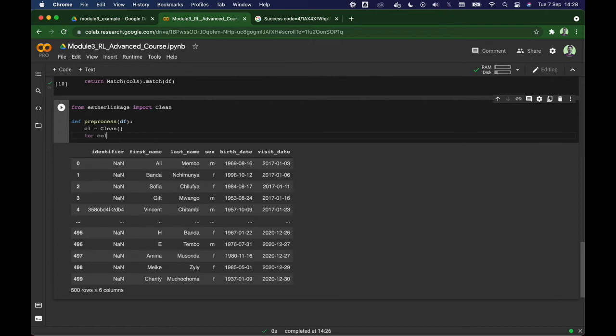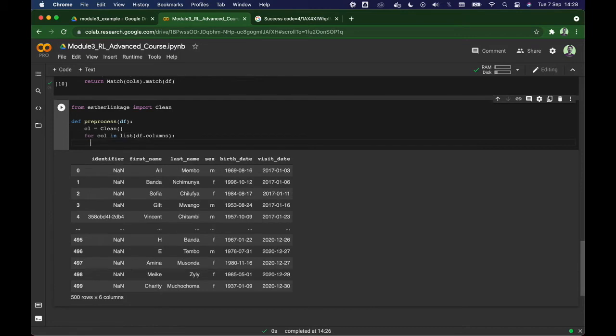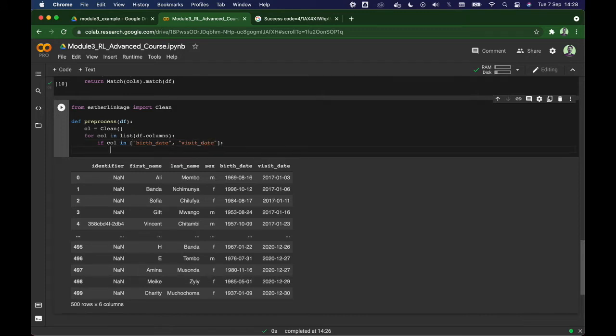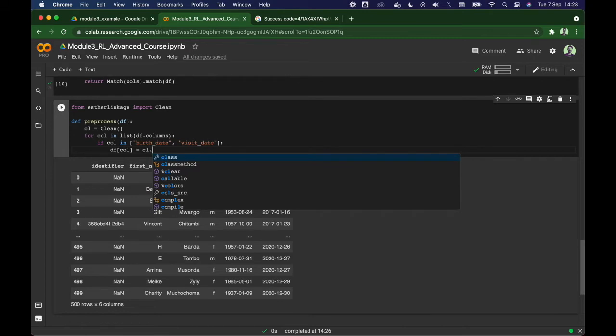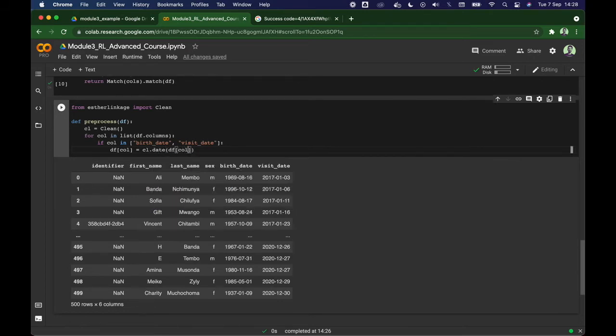And then for each column in all the columns that I find in my input data set, basically I just check if the column is either birth date or visit date, then I want to treat this column as a date. Yeah, and so I clean it as a date.